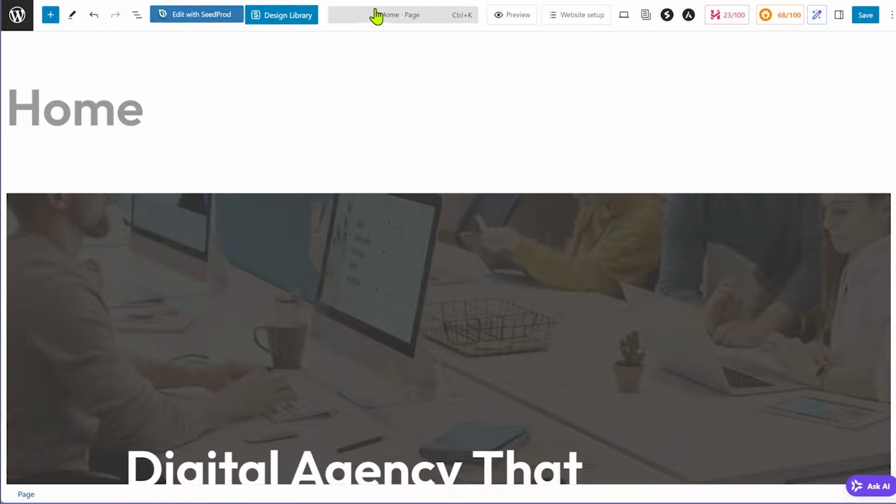And you also have this new menu system. So anytime you want to search anything, you can just press Control K on Windows and you can search for it. So this is a native option in WordPress. And you also have some options here. Now, some of these are coming from All-in-One SEO, some of them come from Spectra and Astra. And that's why you see so many buttons here. But I'll clarify most of the operations that you need to do. So you don't need to worry and be intimidated by all these buttons.